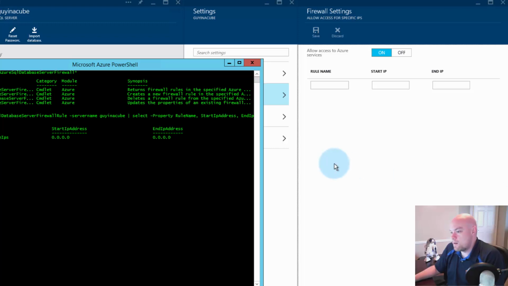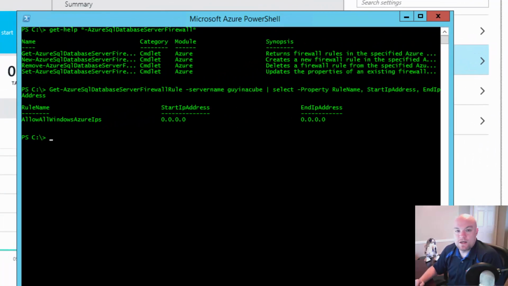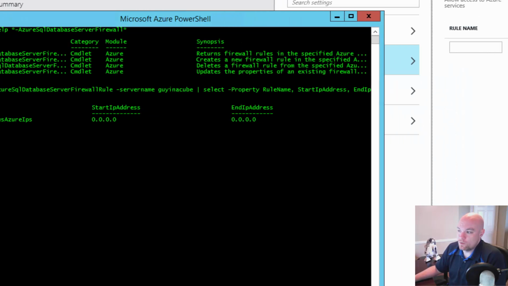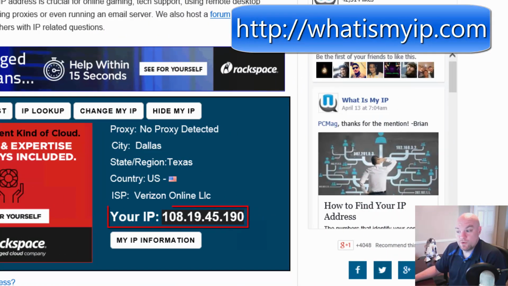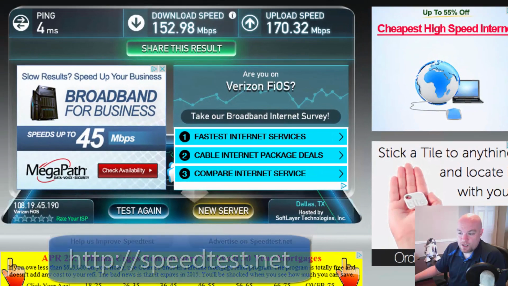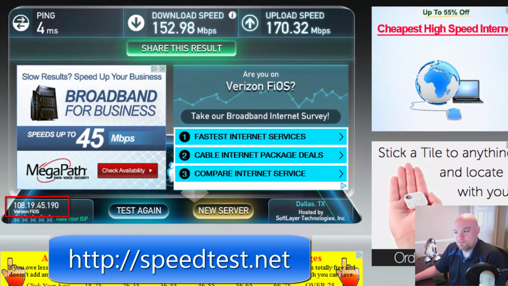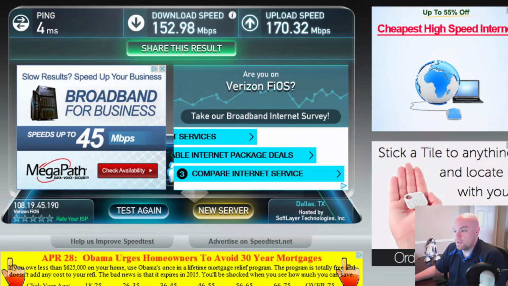So what I want to do though is add a rule for my client machine that I'm on right now. The thing to realize is that if I were to do an ipconfig and see my IP address, that's my local IP address. What I really need is the IP address that's going to hit Windows Azure, so I need my external IP address. If you don't know what that is, the old existing portal actually would tell you what it is. The preview portal doesn't tell you. So one thing you can do is go to whatismyipaddress.com and it will tell you what your IP address is. The other thing you can do is go to speedtest.net, and you'll see it there as well in the lower corner. So those are a couple different ways to get your actual IP address.